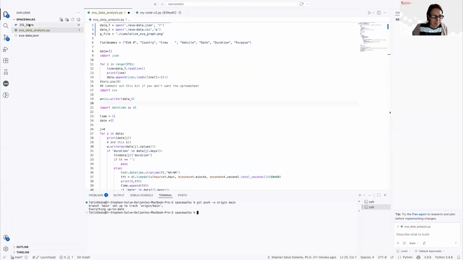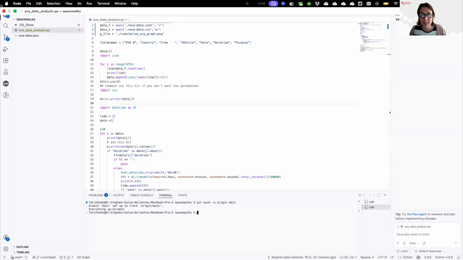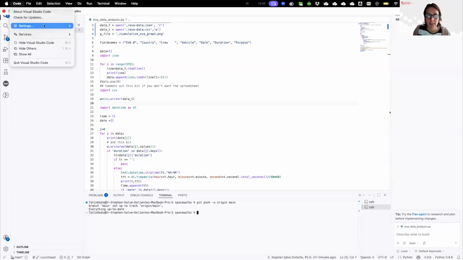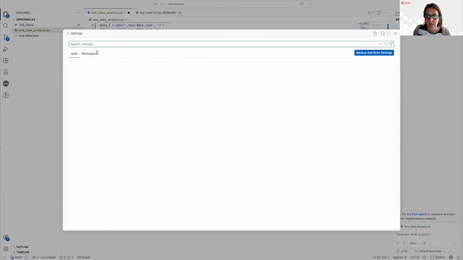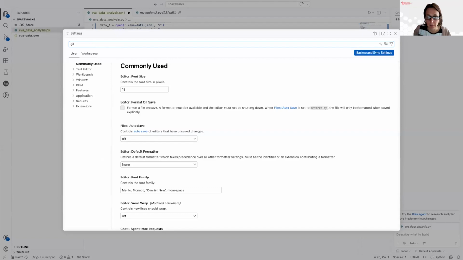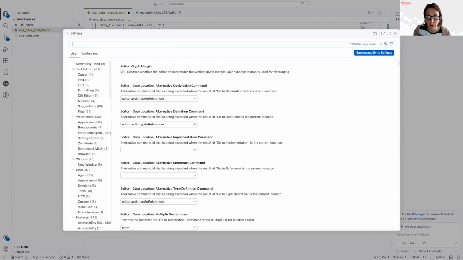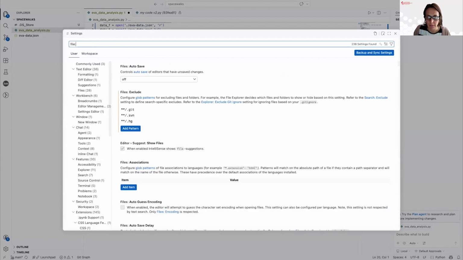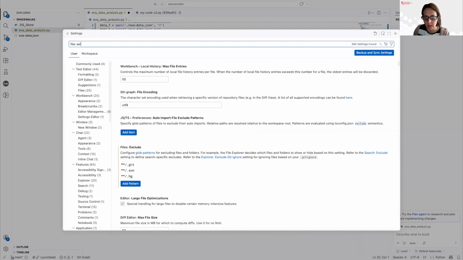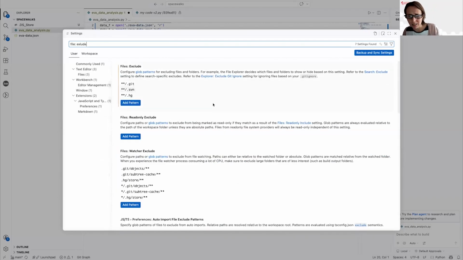I see you have a folder here with the .git. I don't have that one. Does it matter in your VS Code? It's probably being hidden, not being shown. So if you go back to the settings, what was that? File exclude. Maybe type files exclude. Yeah, so you see, your patterns exclude the .git folder.